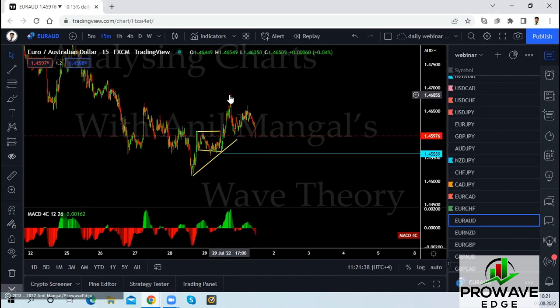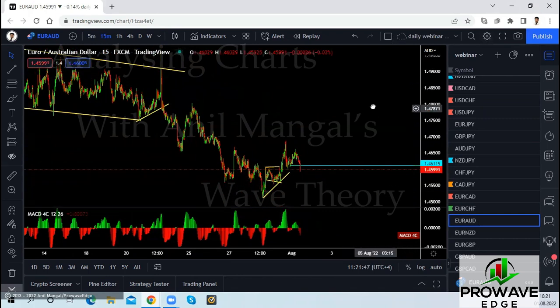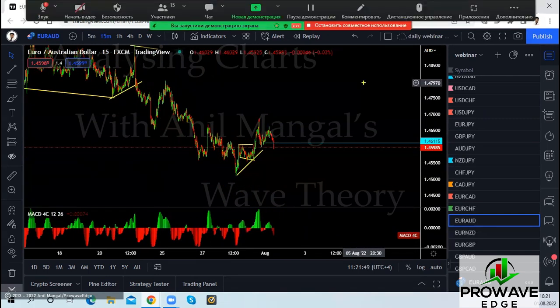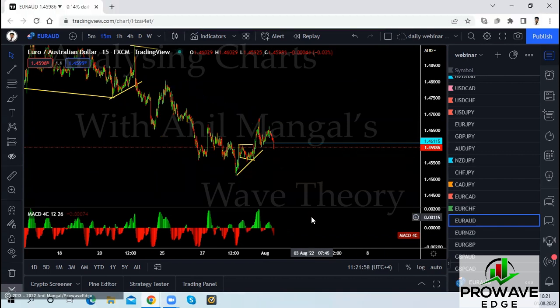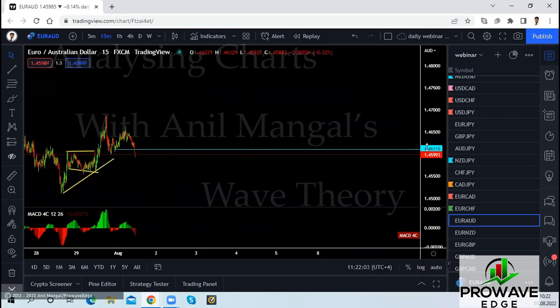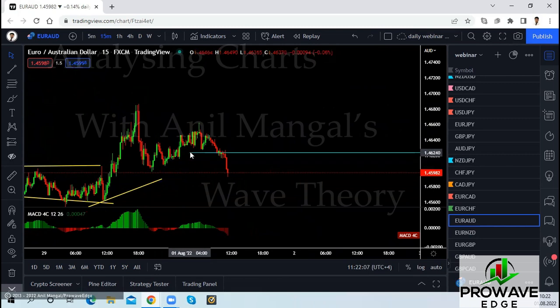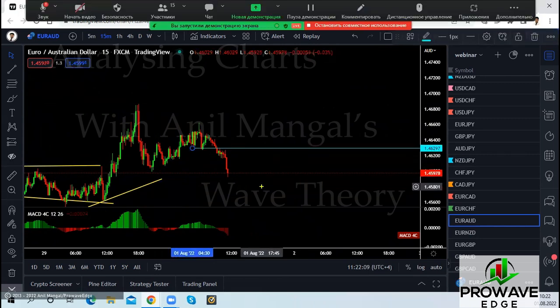Okay, so we had 1, 2, 3. We put an entry order here. The entry order should have been from here. That was last week. The entry order should have been somewhere here, right? I think we can make an assumption now that maybe we have either a bigger correction here, or we use this as the bigger running flat. That was what we were looking at last week, right? Those two options. And that is why we put the entry order here, that if this drops suddenly, you want to trade. It didn't drop suddenly. But actually, the last impulse was here.